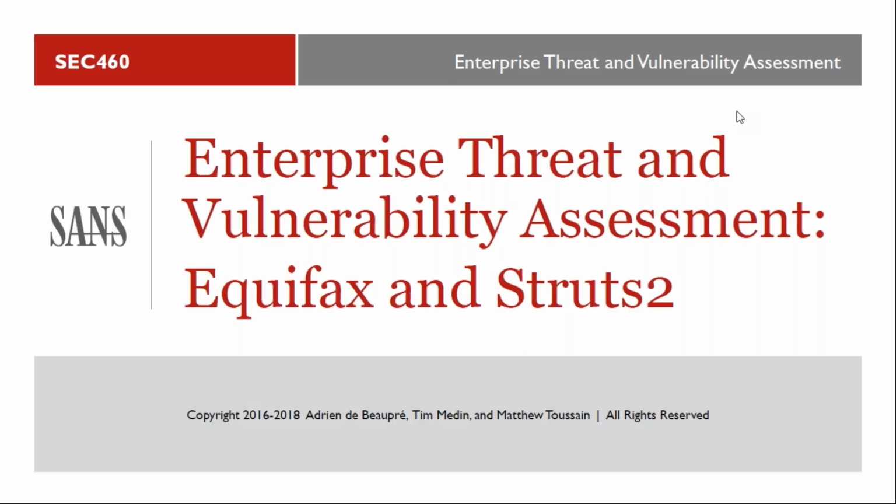So first off, explaining the title. It's the extract from the course title, the Enterprise Threat and Vulnerability Assessment course at SANS 460, but also finding Struts. Hopefully still topical after under a year, whereby an organization that had fairly interesting data was breached, and they were breached because they couldn't find Struts, which means there may have been some interesting failures of controls, some interesting failures to identify threats, some interesting failures to identify vulnerabilities, and more so, how to manage those things at scale. So that's one of the primary topics of this course.